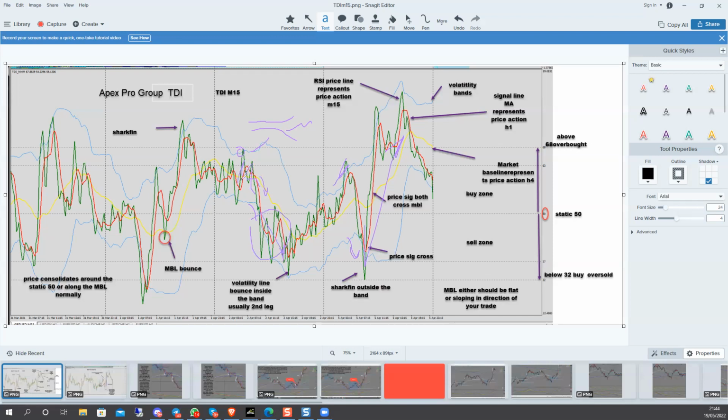But also using the market baseline, because it's dynamic, can help you too. But make sure you've got the turn in the direction away from the extreme. What else did I want to tell you? So another thing, if you use the 5 and 13 EMA, often the red and green line will mimic the 5 and 13 EMA on the chart. So if you see an M here, you'll probably see the same with the ketchup crossing the mustard on the second leg too. So that was basically all I wanted to cover in that slide.